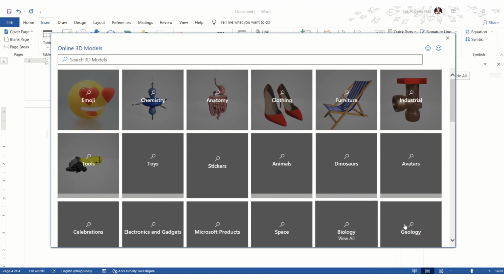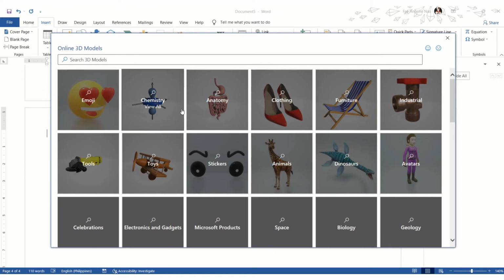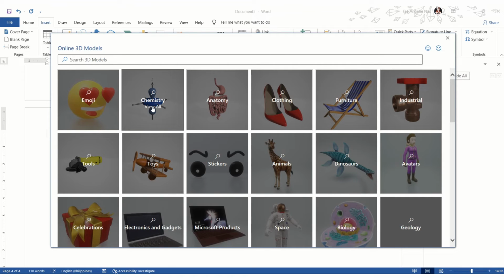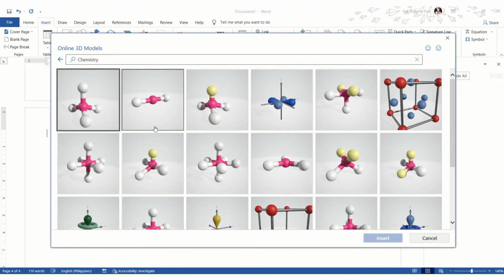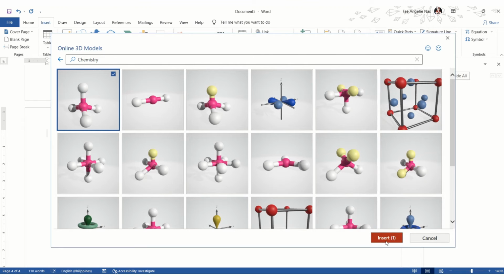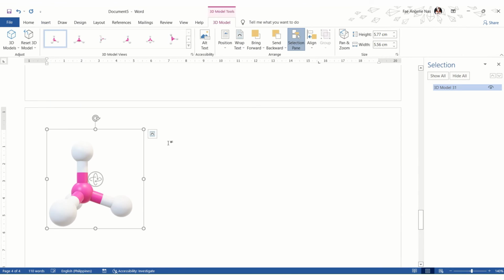Okay, so for example in teaching chemistry, I would like my students to see the different perspectives of the structure of an element or of a compound. So for example, here I can show you this one, and then insert it to Word.